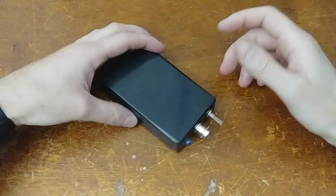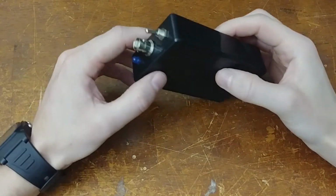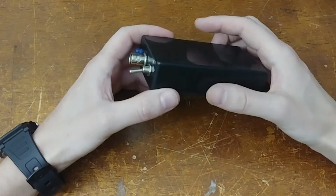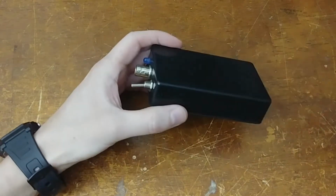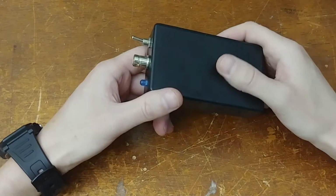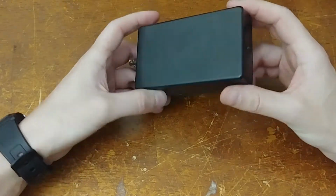This is a project I made for my friend Doug, who recently had the challenge of making high-speed measurements of light intensity. And he didn't care exactly how bright the light was quantitatively in lumens or in something like milliwatts per square meter or whatever. He just wanted to know with high time precision when a light was getting brighter and when the light was getting darker. And I realized this with very low cost and low complexity and built the device that you see here.